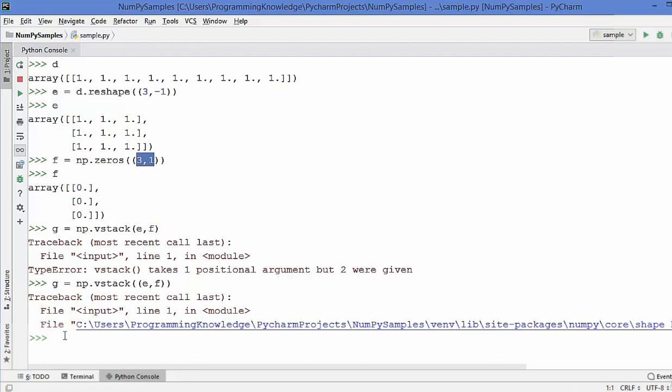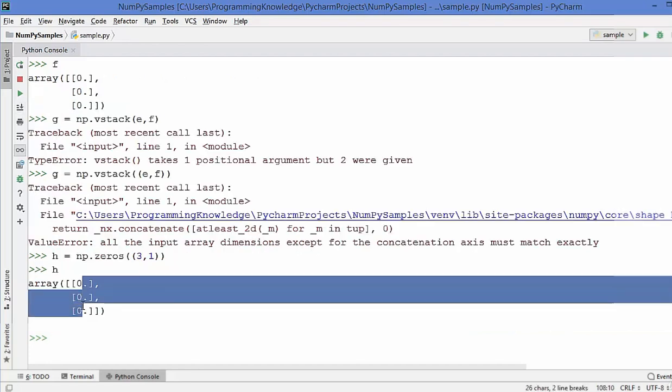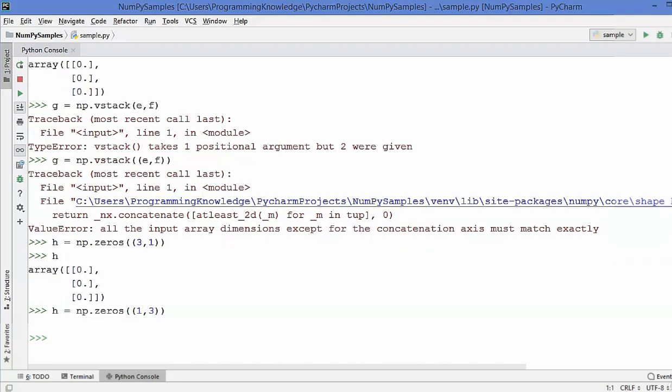So let's create the array of 1 by 3. This should be 1 by 3, not 3 by 1. So I'm going to reshape it once again, or let's just change the dimension. It should be 1 by 3 in order to use vstack with the array of 3 by 3.